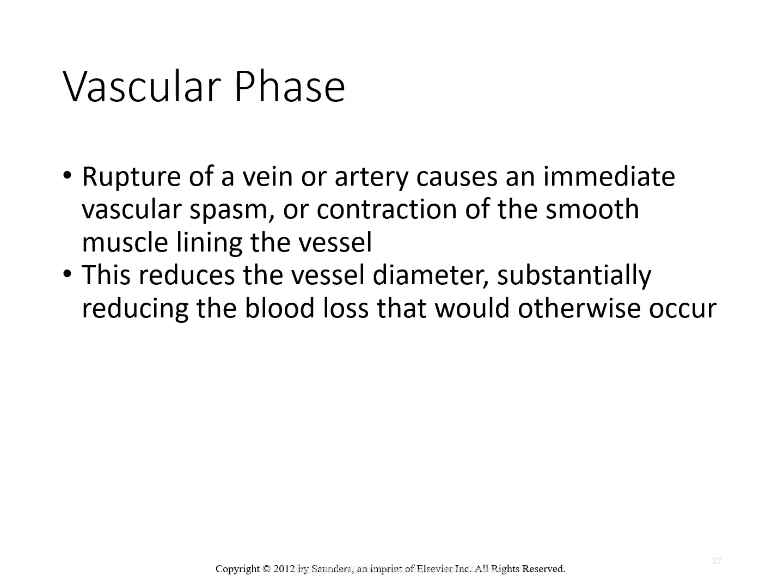All right, so the vascular phase. We mentioned this already, but the contraction will last about 30 minutes. So like we said earlier, it's a rupture of a vein or artery, which can cause that immediate vascular spasm. This can reduce the vessel diameter, which substantially reduces blood loss that would otherwise occur.